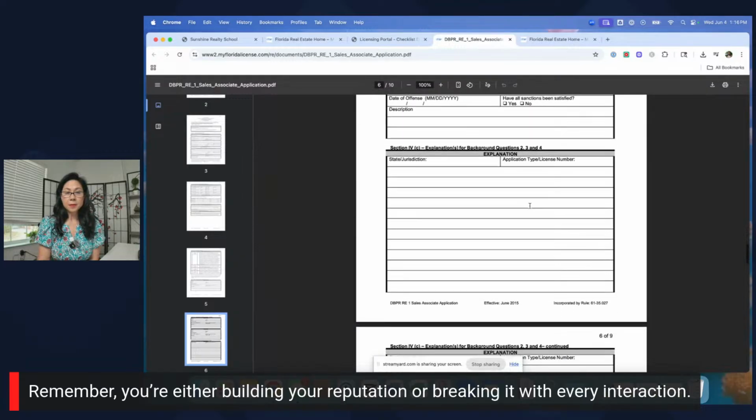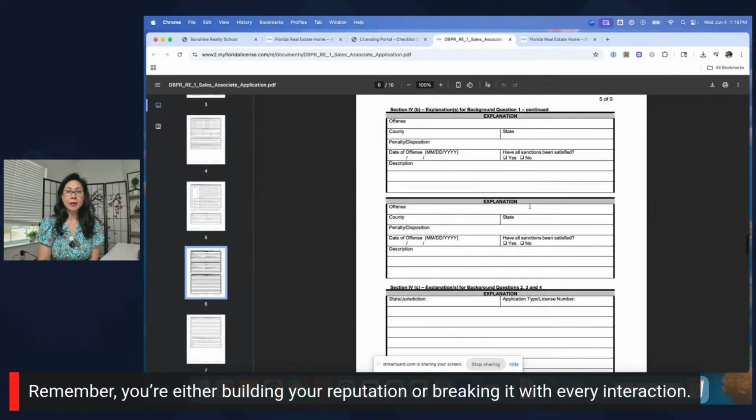Now you have some pages here. And if you say, wait a second, Tammy, I'm going to need more paper, by all means, photocopy as many times as you need so that you can fill it all in. If you do this online, you'll be able to just keep adding and adding. Now, whatever it is you've answered yes to, go into full detail as to what happened. Here's the date, here's the time, here's what I've done, here's my case number. You're going to be able to upload documents supporting what happened. And you could say, here is the result.